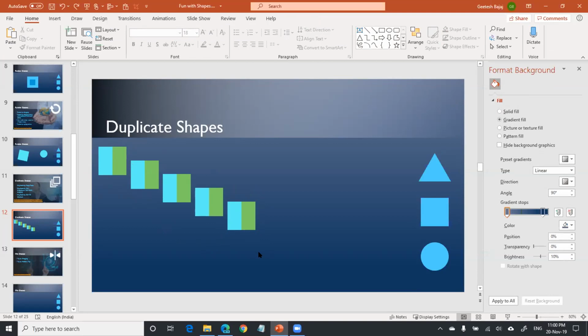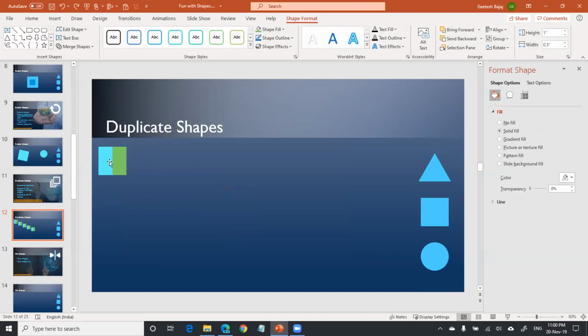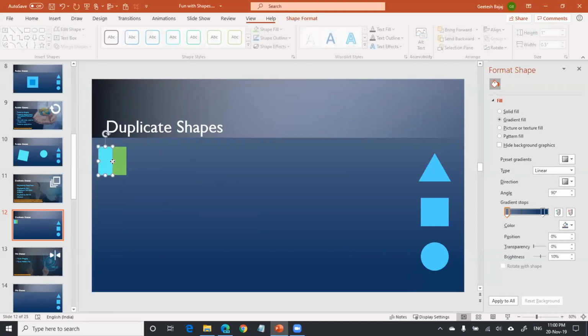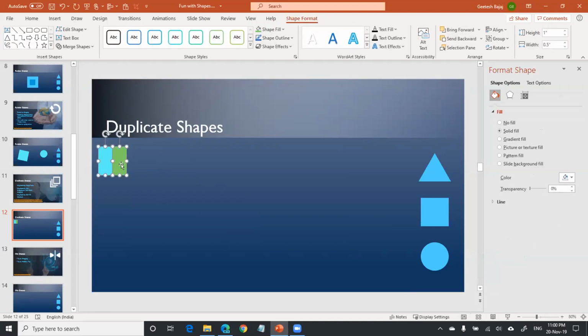With the earlier trick of Control Shift dragging, I can't do it diagonal. I can only do it in 90-degree increments. But here I can go and put it anywhere else I want. So let's try doing it one more time. If any of you think I'm doing it too fast and want me to go slow, please type it down. Or if there are any other questions, go ahead and type them in the chat box, and we will take care of them as we are doing this webinar.